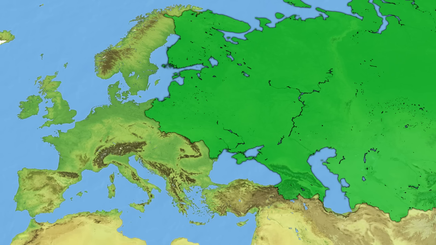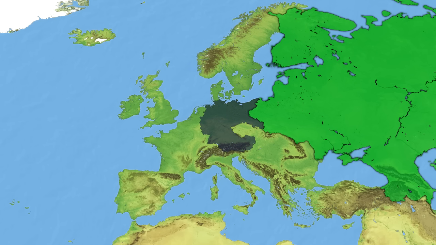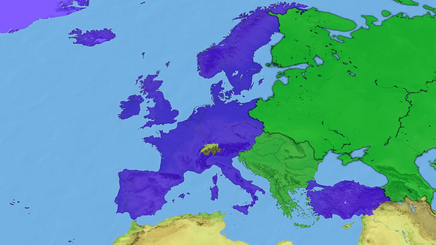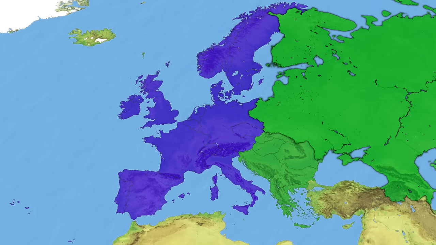This obviously has massive implications. With Russia industrializing and becoming ever more powerful, there would still be some fears in Europe as the power gap between Germany and Russia increases to the point where Germany can no longer really rival Russia on its own. Even without a big scary ideology to fear, geopolitics and rivaling spheres of influence aren't going anywhere. This might lead to some sort of NATO-esque defense pact in Europe, but one that is more German and French-led than American-led, as the US is much less involved in European politics without World War II and the Marshall Plan. With the eastern half of Europe creating one giant Russian-led bloc, it might even lead to economic pacts akin to the early European Coal and Steel Community and eventual European Union.